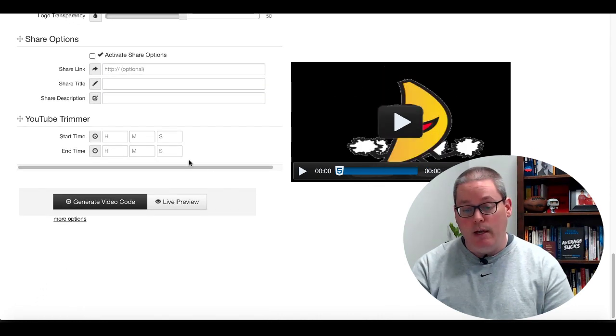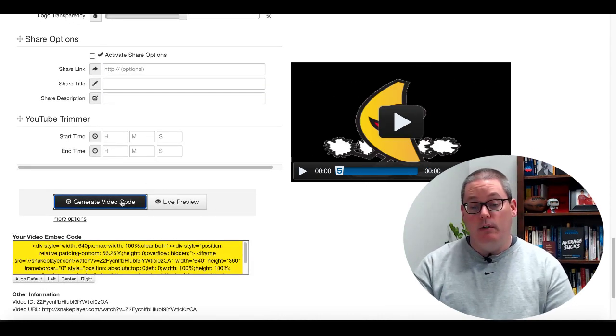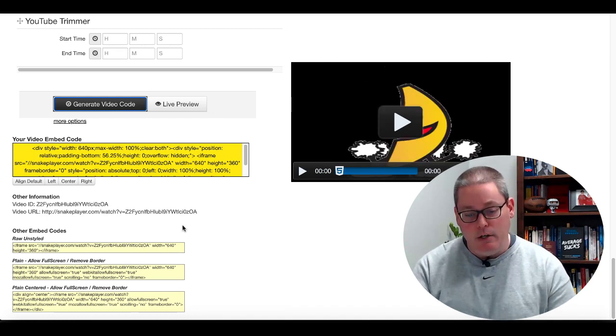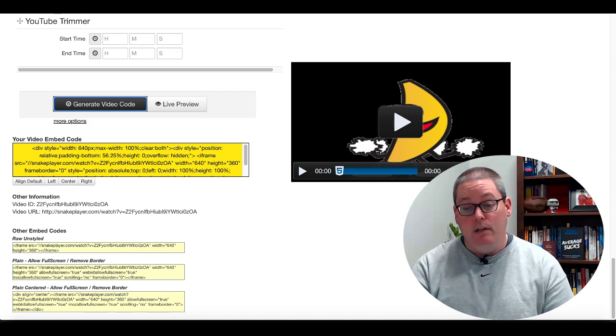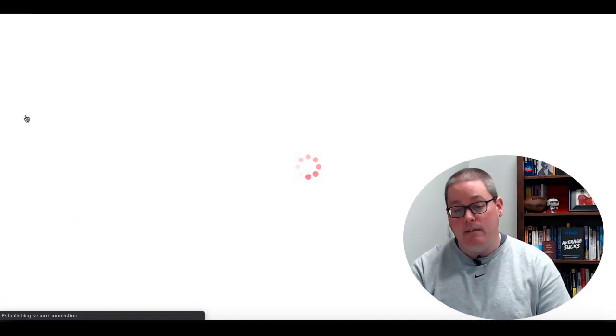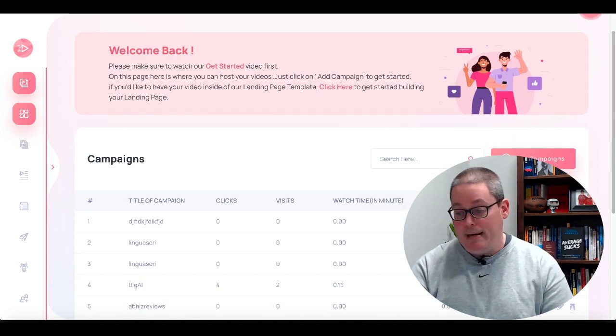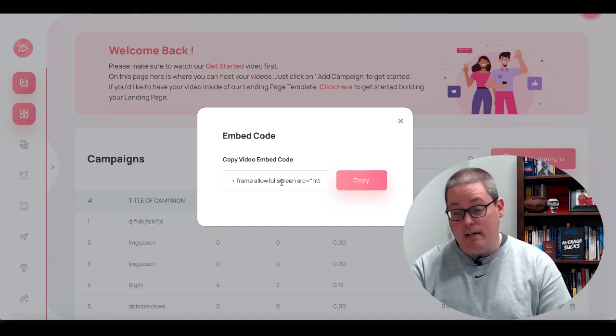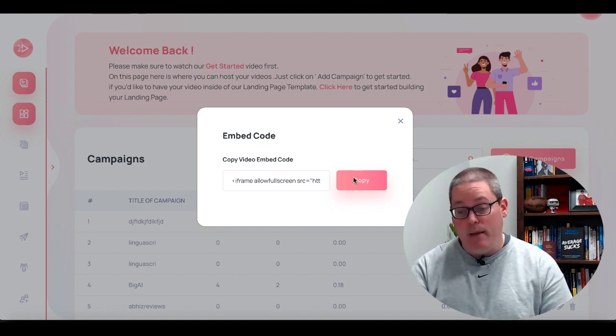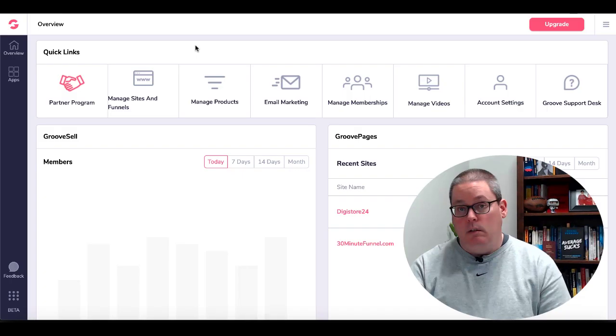So you just scroll down here and you would generate video code, and you can see there you're going to get the embed options that you see right here for the player. Just like if you were to go back into ViidCloud, go back under your campaigns in the dashboard, go to the campaign that we copied right here, copy the code. You can see here, this is the code right here, the video embed code. You would simply copy that. So once we copied that code, we would just need a place to embed it.